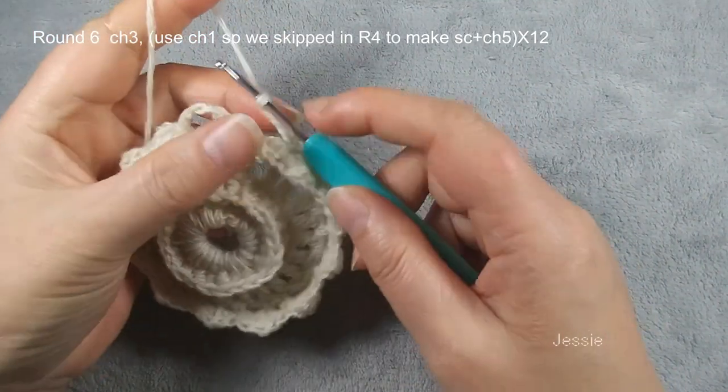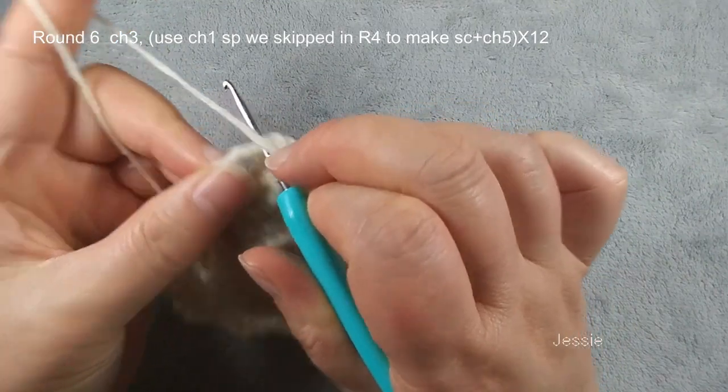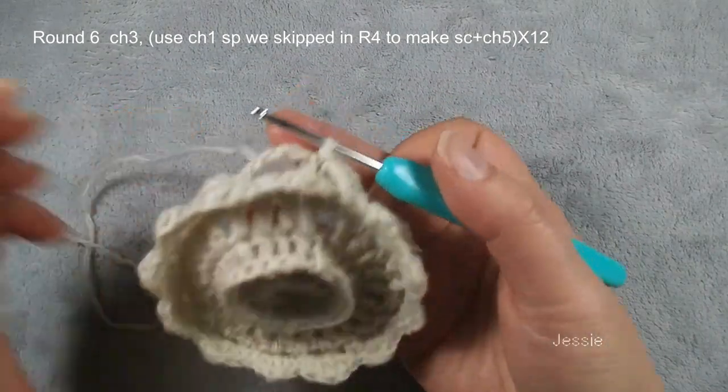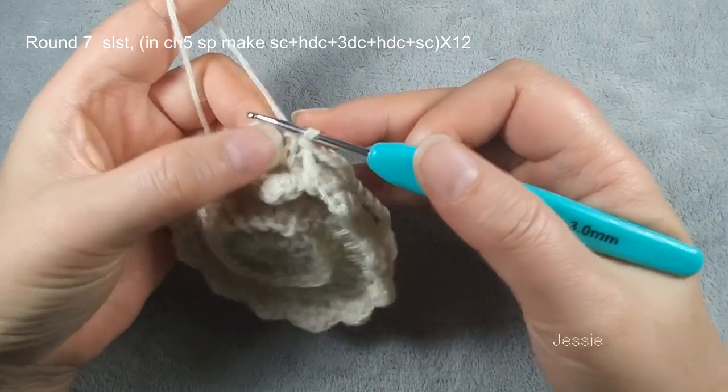Now we finished round 6 and finished the last chain 5. We use first single crochet stitch, slip stitch. You see, it looks tight, it's okay, that's normal. And we start to do round 7.